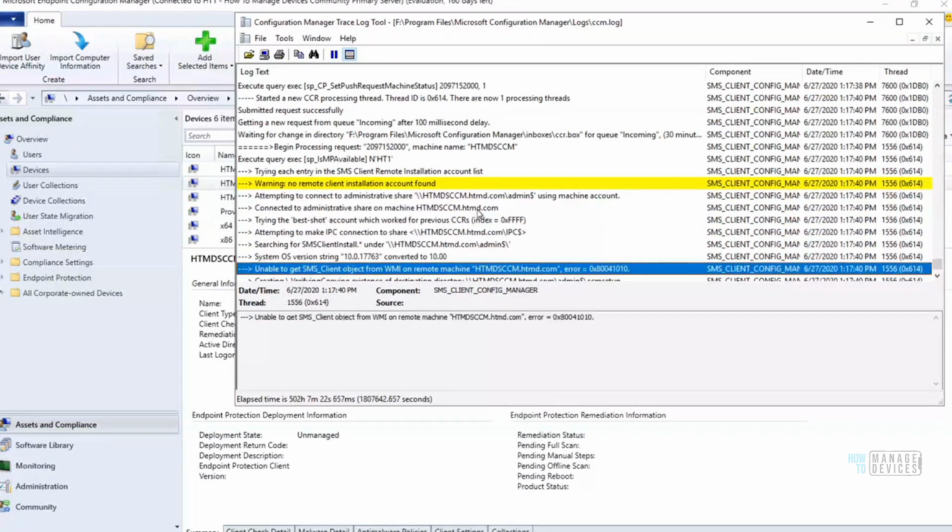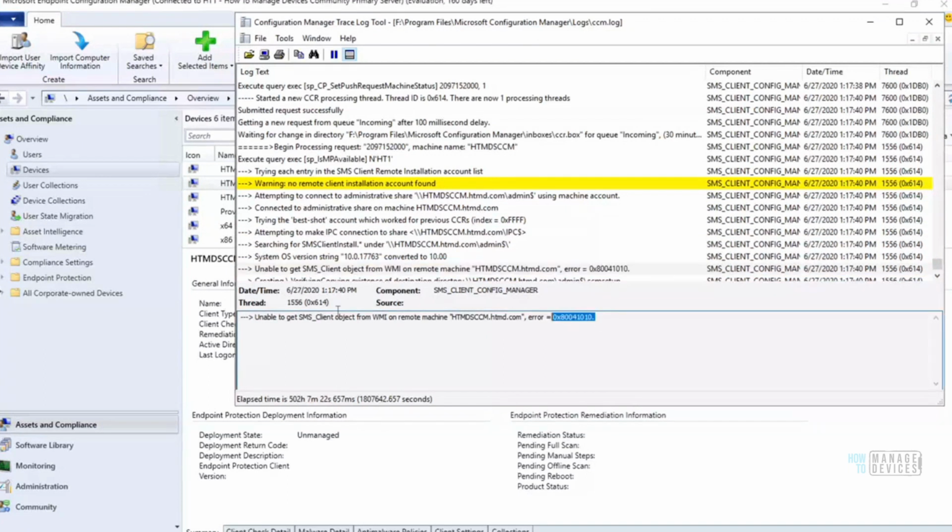Now let's analyze this. What is happening here? This is unable to get SMS underscore some object. This is checking the WMI of the client device to which we push the client.